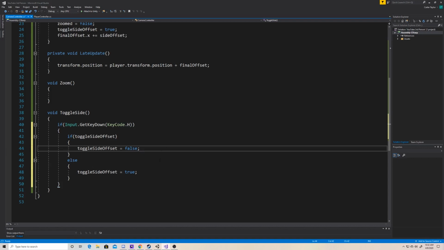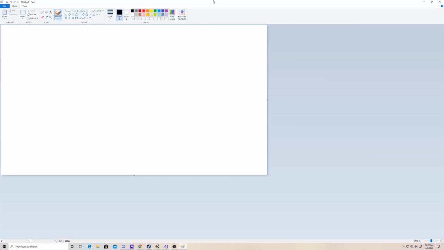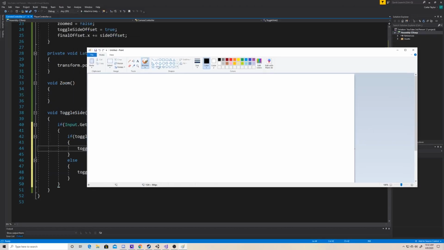If we think about it, let me pull up Paint here to illustrate this. Right now we have the player right here, and we, the camera, are right here. We have this distance measured in our code. This is called the side offset. But we need to get that distance all the way over and then another distance to this side to be the exact same distance from the center.